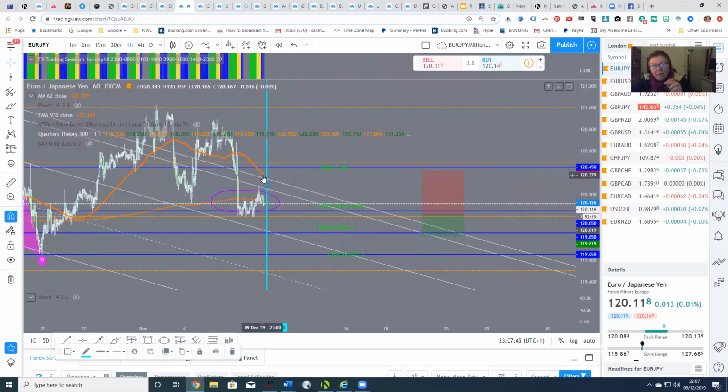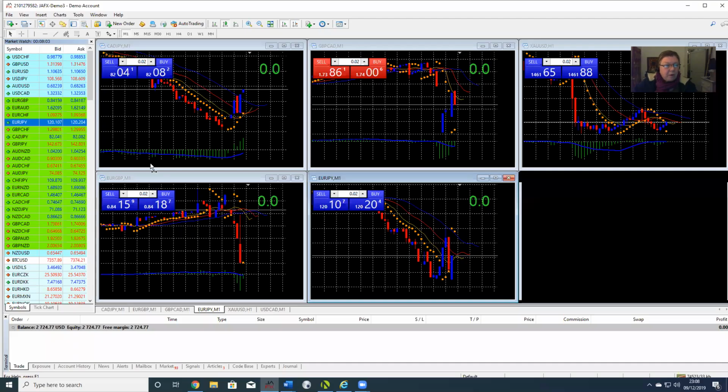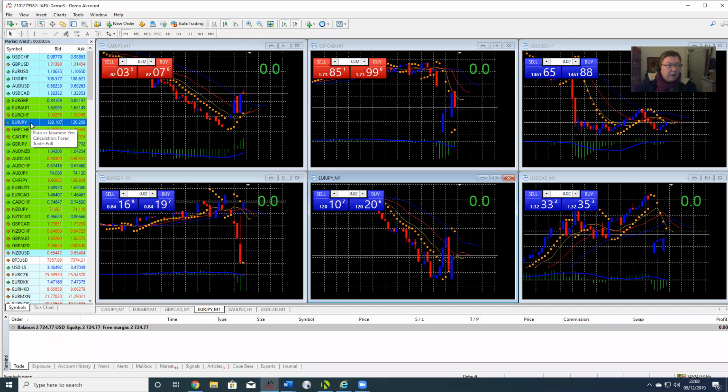Or John can talk to you, in another session, about how to do something called trail 62, which is the 1 minute average of price over 62 days. So sometimes when we're actually in a trade, we will follow that line down on a trailing stop automatically, or using the exit manager, which we then put onto our MT4. So I'm going to go back to the MT4 before the markets close, so we can still do this.